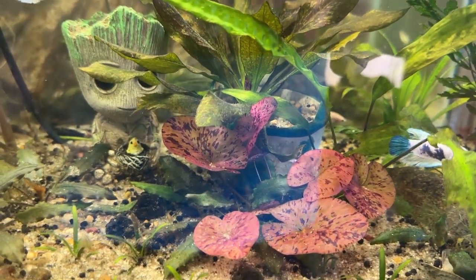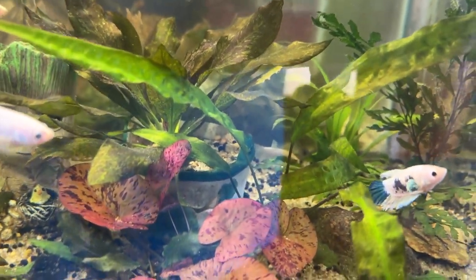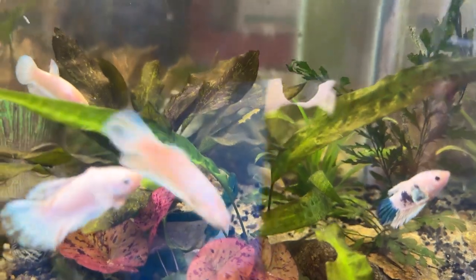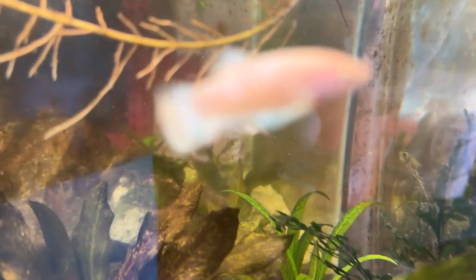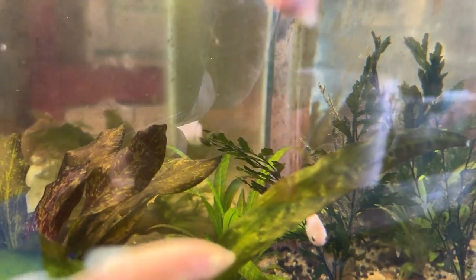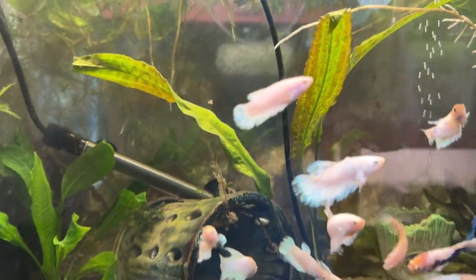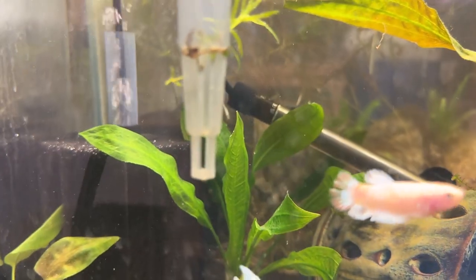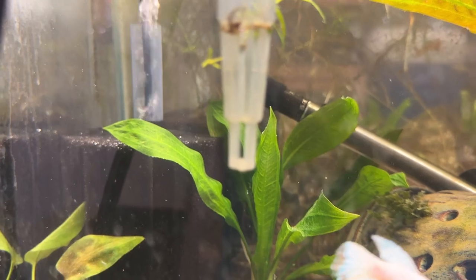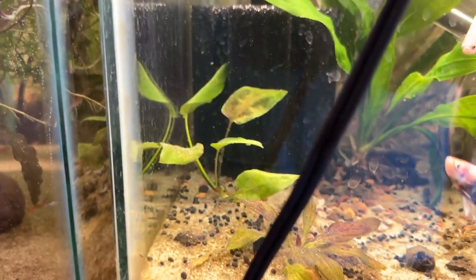I think that's a red lotus or tiger lily, something like that. There are a couple of big broad-leaf crypts — I can't remember the names, I'll put them up as they come to me. Actually there are two of those, and that's an Amazon sword in the back. There's a Bolbitis glued to a rock, and these two crypts are the same species — I got them from Terraces Tank Friends, I'll put a link. There's another Amazon sword I pulled out of the kitchen tank because there was just too much plant for too little space.